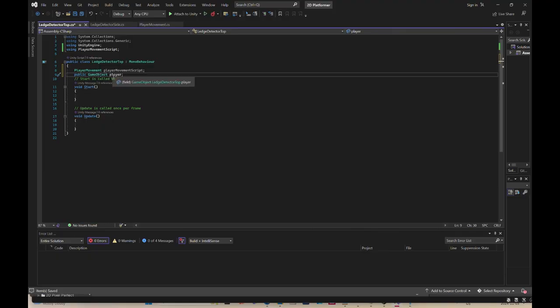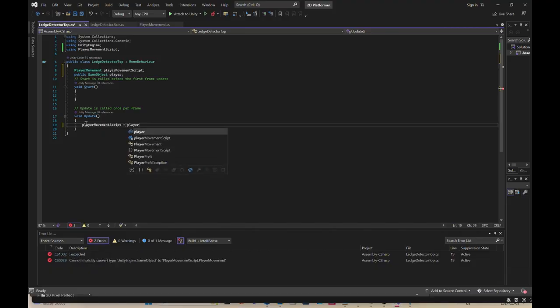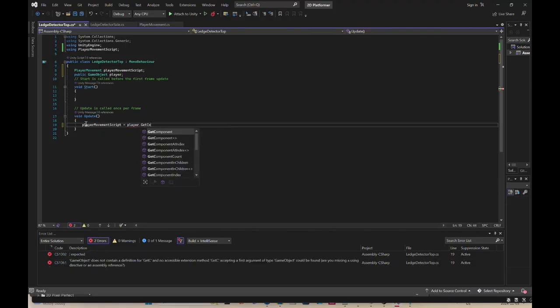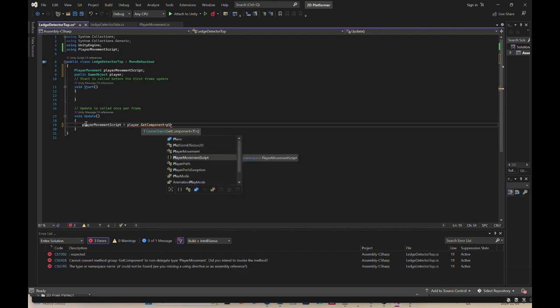Public game object player. So in the update function, player movement script equals player dot get component player movement.